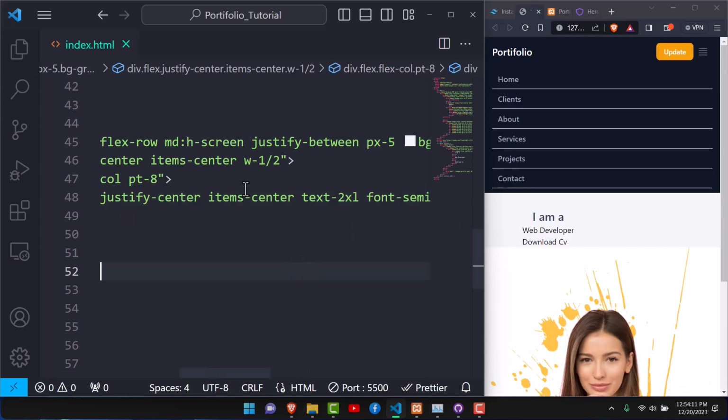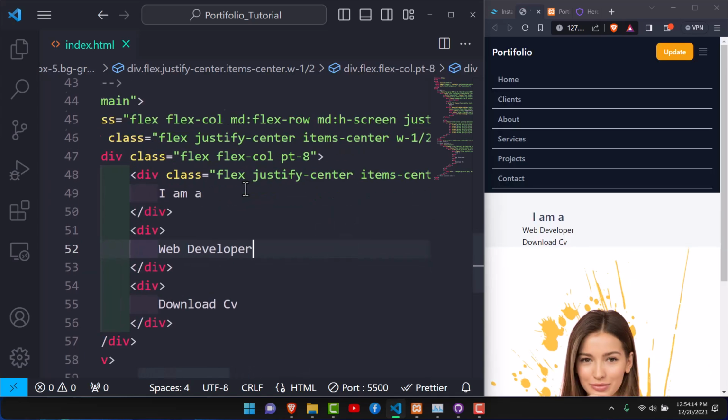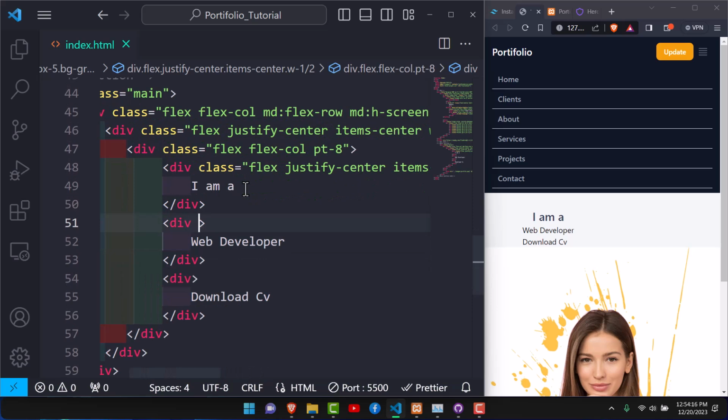Okay, so we have that over there, and then you can come to the developer, or this other div here.